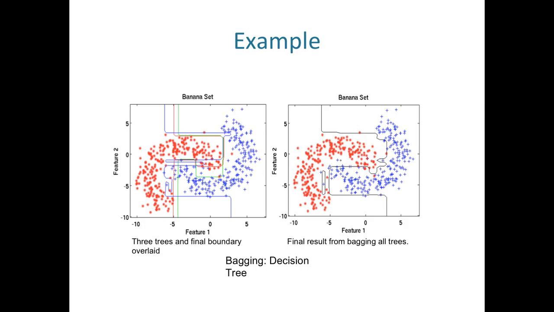What you see on the left-hand side is the final result of overlaying the 3 decision trees together, and it's exactly what you see on the right-hand side. So that's the final classifier that we have. This is just applying a bagging approach to decision trees, which means that instead of creating one single decision tree with the samples that we have, we take the training data set, apply sampling with replacement, generate 3 or 5 or t different training data sets, and use each training data set to build a decision tree.